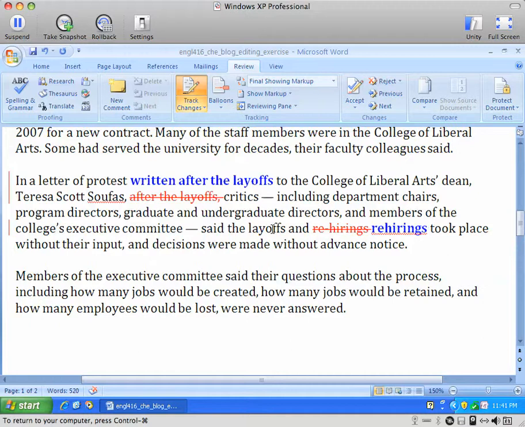In this way, they can simply, with 2 clicks, accept the changes rather than have to try to decipher a very cluttered markup that would result if you tried to change one letter 3 times in a span of 5 words. Alright, so the principle is you don't have to change each letter.